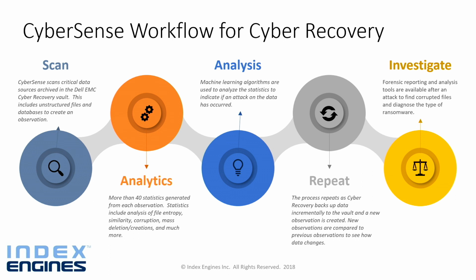we provide a series of forensic tools to be able to diagnose what's happened. We're not just leaving you saying, hey, these 1,000 files look like they've been tampered with. Good luck, you're on your own. Because if you replace those files with the last good copy, you've still got the ransomware or the malware sitting somewhere out there on the network, right? So how do we solve that? We'll talk about that.